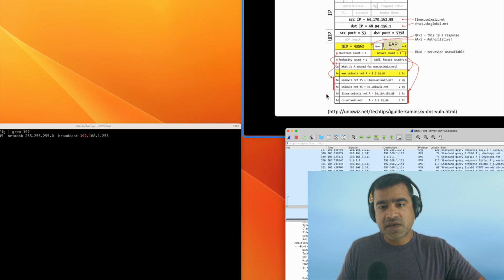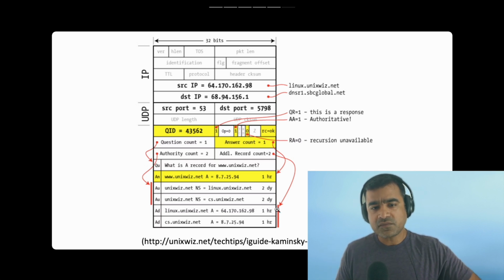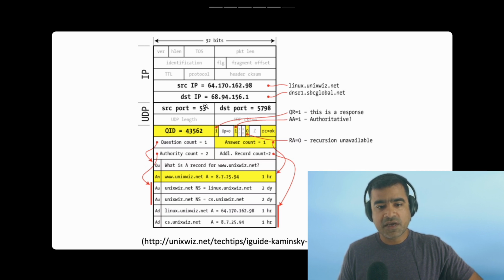Here, this diagram is taken from the website UnixWiz. As you can see, this is the packet structure of what you just saw in Wireshark. So we have the IP layer, then we have the UDP layer, where, since this is a response, the source port is 53. And then we have these flags.